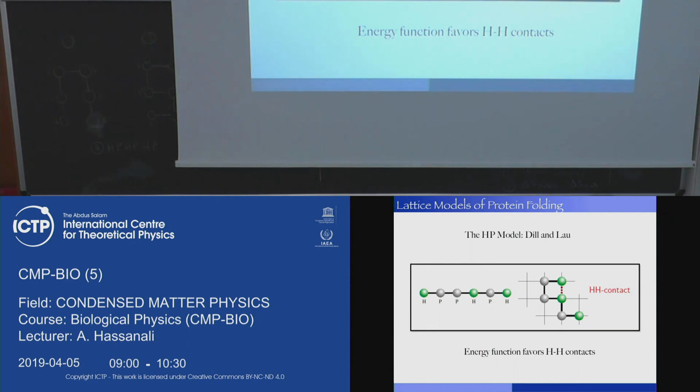You can define the complexity of the lattice depending on how many amino acids there are, whether you want to do it in 1D or 2D or 3D. Of course, it gets more complicated as you move higher up in dimension. But you only think of two sites, polar and hydrophobic. Polar guys like water, H guys don't like water.